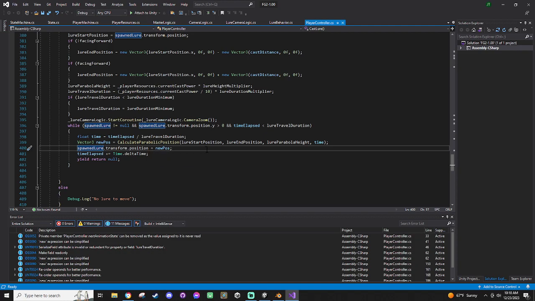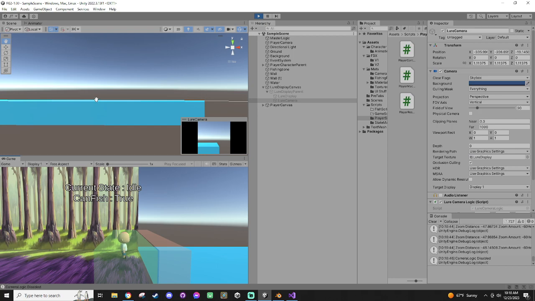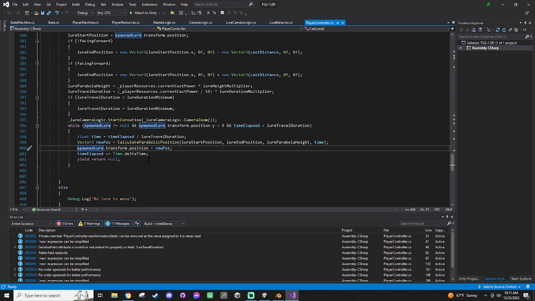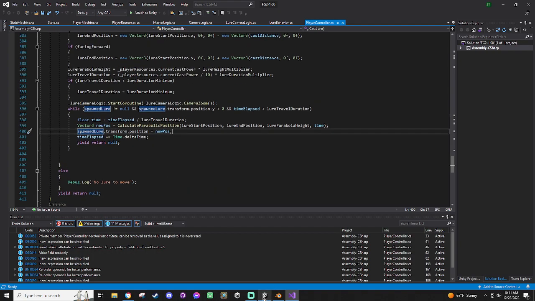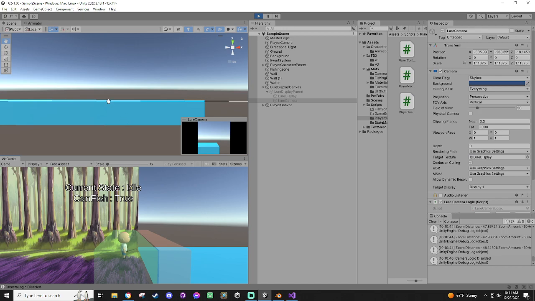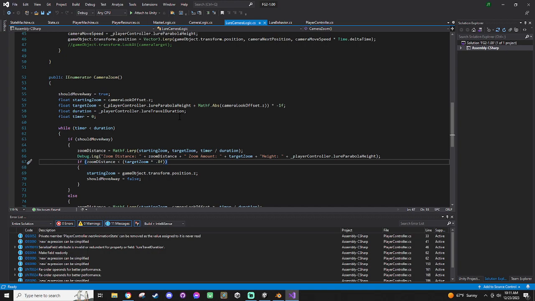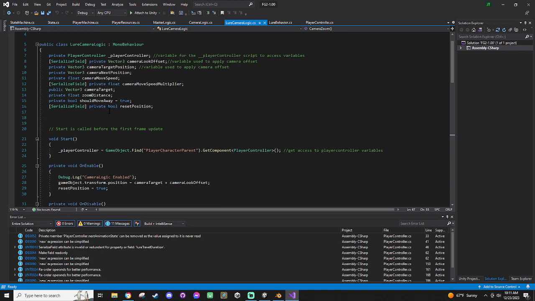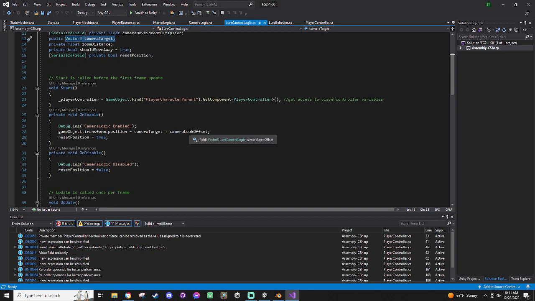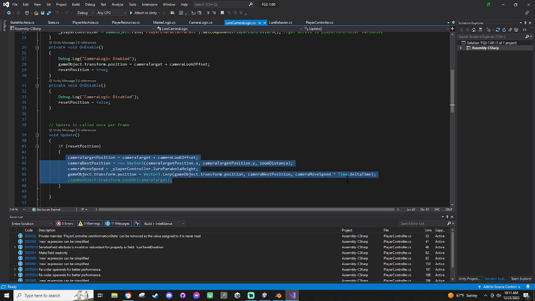So I can replace this with lerp, but again, as the duration ends and I set the lure to its final position, which I don't know if I'm still doing that here. I'm not. I just took that out. It kind of snaps, and it doesn't look great. And then I'm also having a weird thing with the camera. The camera, its last position was somewhere around here, the lure camera. And all I'm doing for that is I'm setting the target object when I spawn the lure. So I set the camera target when I spawn the lure in the player controller script, and then the camera follows that with some simple camera move logic.